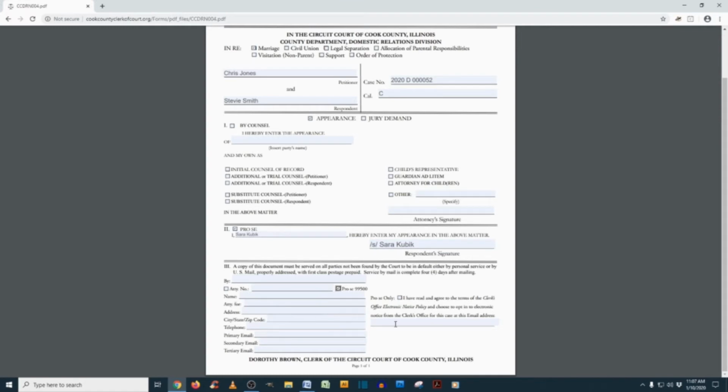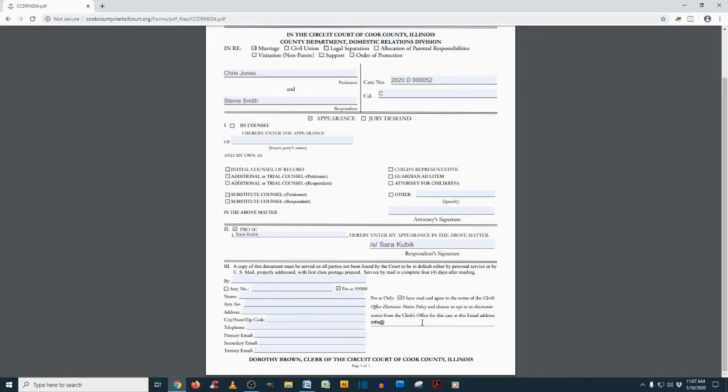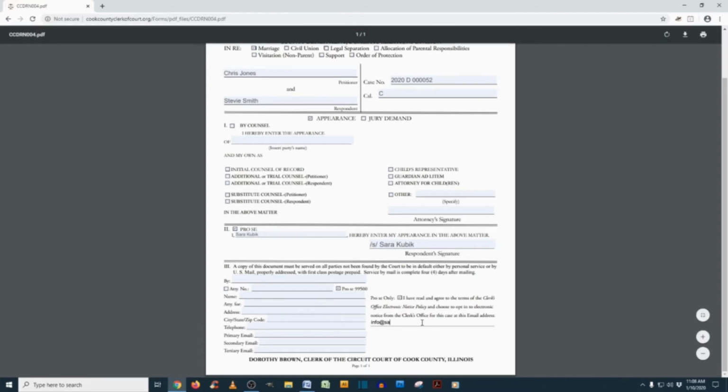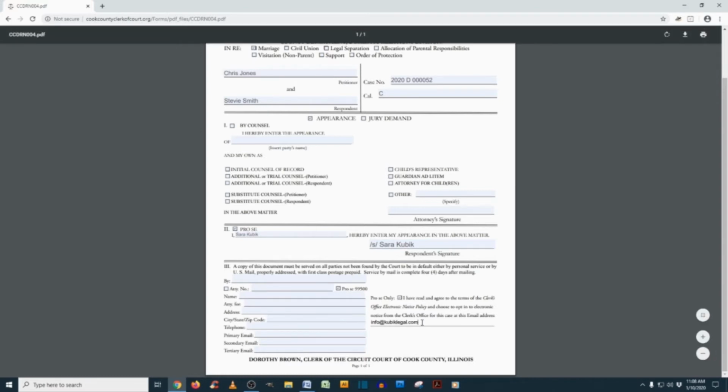Finally, over here, it says I have read and agreed. Check it, because you're going to be getting notifications by email. So you might as well check that you're going to accept it by email and put in the email that the court can send you information. So something that doesn't get buried or thrown into spam because you get so much email. I tell people that are representing themselves pro se, make a brand new Gmail account, because then, just so long as you check it, that's fine, and that will get all your legal filings. So I'm doing one that's for my website.